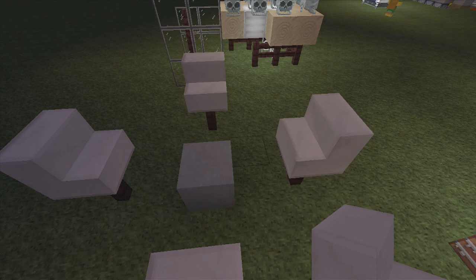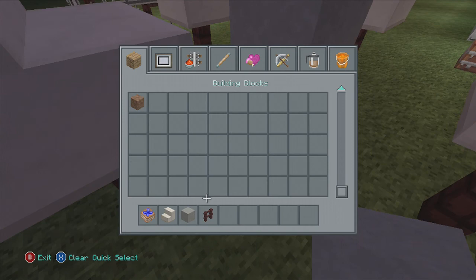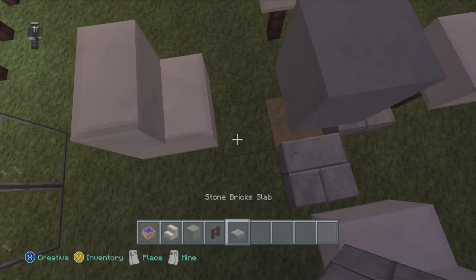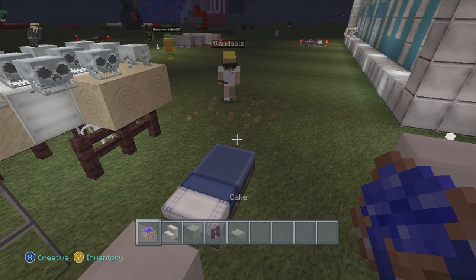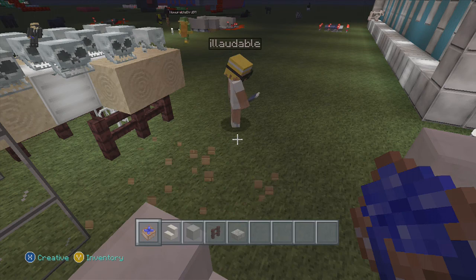Okay, now like this, then like that, then like this. Okay, everybody come and eat some cake. It's cake time, Anna, it's cake time. It's cake time, Verona, come have some cake.